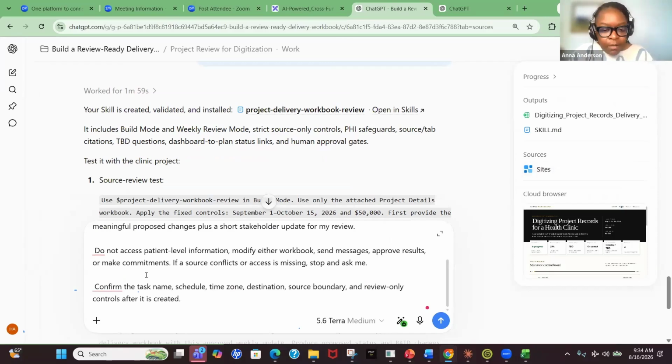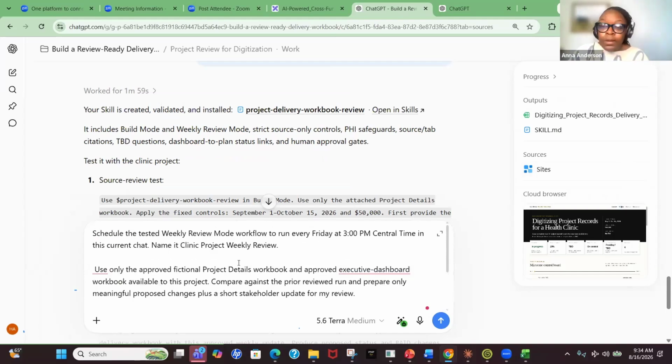Okay. Obviously, because of time, because again, it takes a long time to just cook and cook and cook. We can't sit here waiting. That's why I want you guys to use it. I'll share all these prompts, and you can use them. And because these prompts are tailored to the digitizing project records, replace that digitizing health clinic records with your own project, with what it is that you are building.